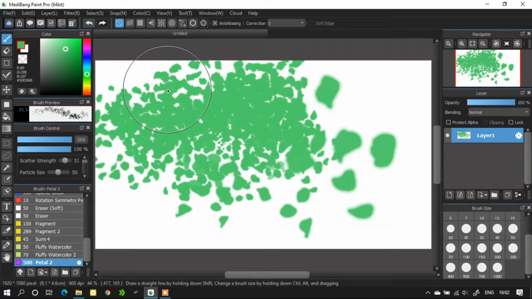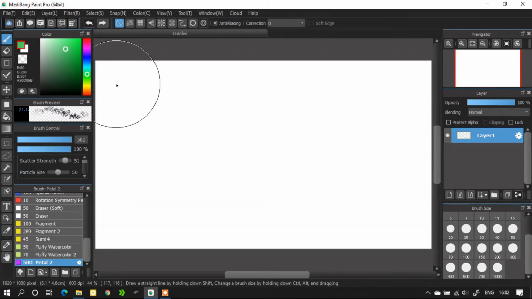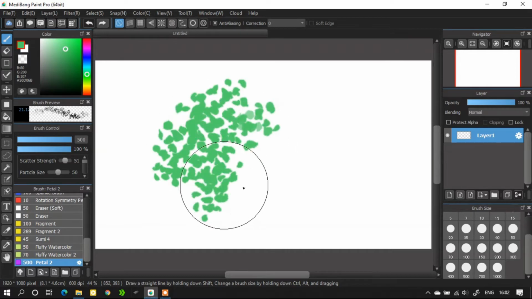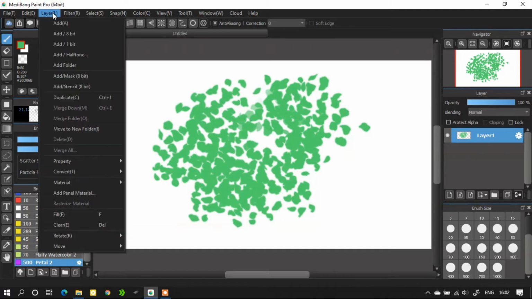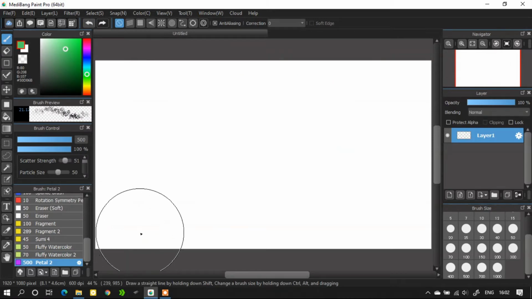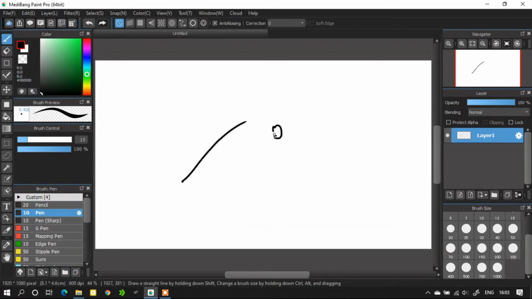When you are drawing, if you made a mistake and you want to erase it, you can use either the undo option over here, or if you want to erase the whole layer, you just go to the layer menu here and click on clear. You can even use shortcuts to clear the layer. In my case, I have made the delete button my shortcut for erasing the layer. If you don't want to use a brush, if you find it not useful to you, you can just delete it anytime. For that, you have to click on the small bar and it will show your delete option. Just click on it. Now let's see this pen tool that I use more. I use this to draw my manga or illustrations.